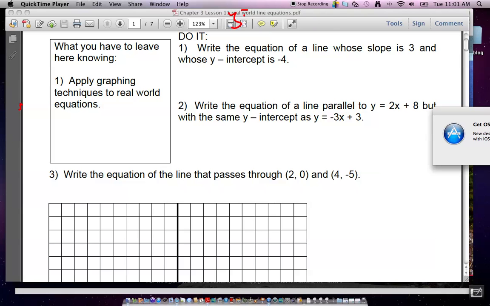Okay, so we know it all begins with y = mx + b. And it's going to end somewhere close to that, too. So this one says, write the equation of a line whose slope is 3 and whose y-intercept is 4. So I'm going to get y equals something x something at the end. Now, what letter means slope? Does the m mean slope or does the b mean slope? The m, good. So what is the slope supposed to be here? 3. So I'm going to put a 3 in the first box. And what's the y-intercept supposed to be? The b. -4. So I put a -4 there. And my final answer is y = 3x - 4.